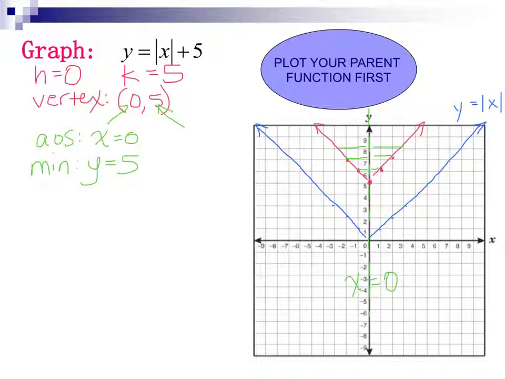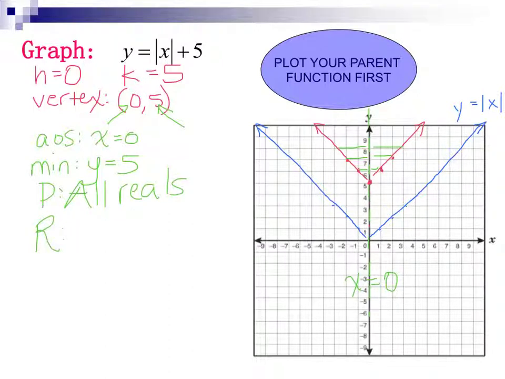Okay? Now, what we're going to do next is look at our domain and range. Remember, the domain are your x values. So here I have every value from negative infinity to 0, and then from 0 to positive infinity, because we stop here and bounce back and head the other direction. So our domain is going to be every value of x, or all reals.